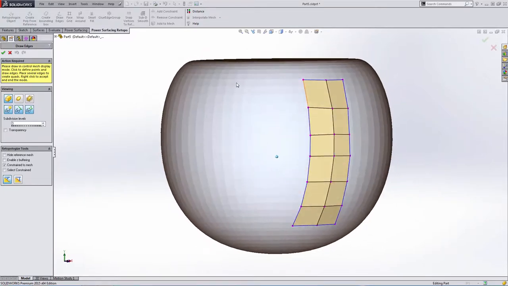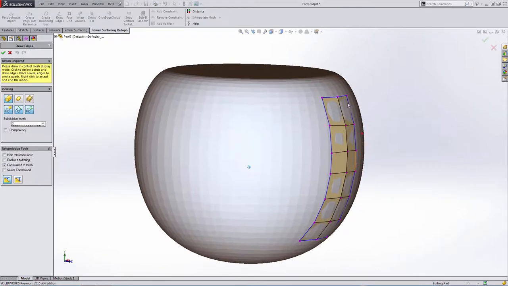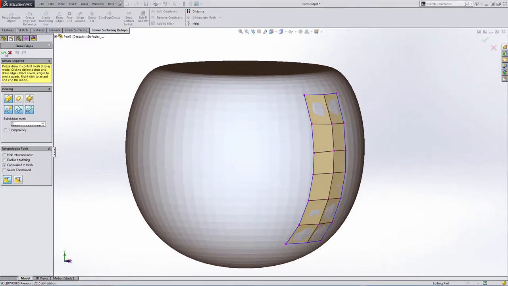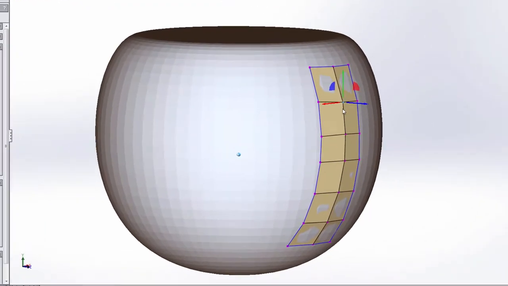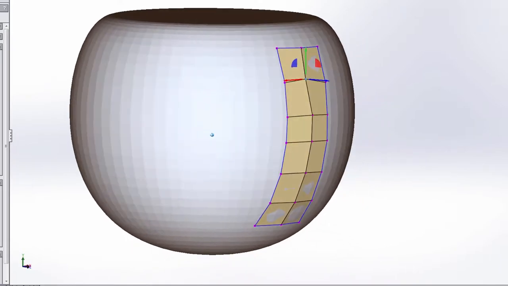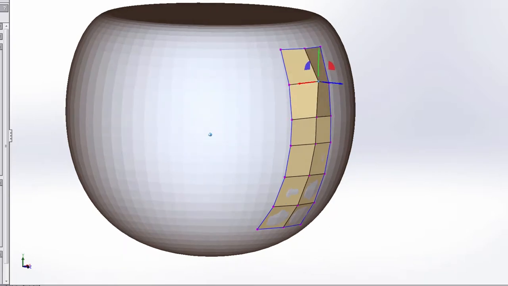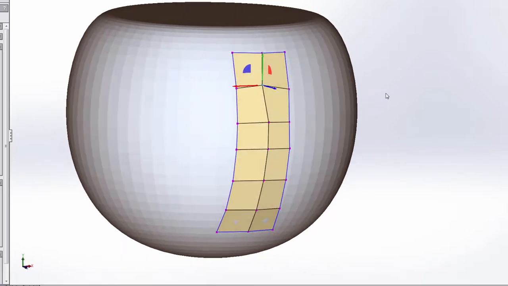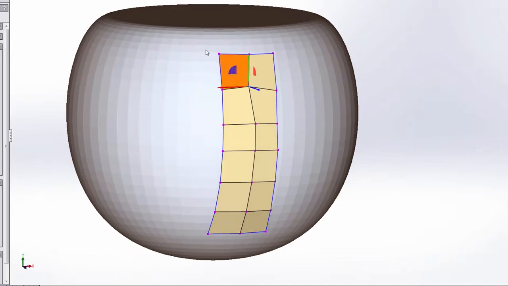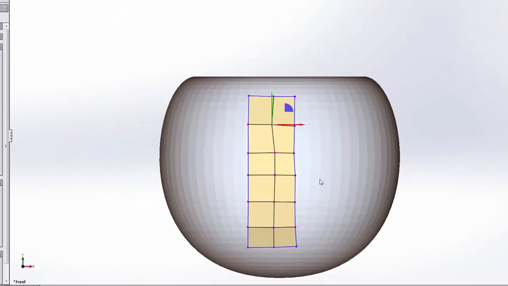Now, if I rotate this around, you'll notice that this is actually constrained to the surface of my part. If I hop out of there and move these points around, they are stuck on the surface. We can change that. We can remove a constraint and then start to pull it away if we want to, but in this case, we don't really want to do that. I just wanted to show you that you have that option. If you see a vertex and it's pink, that means it has some constraint to it.